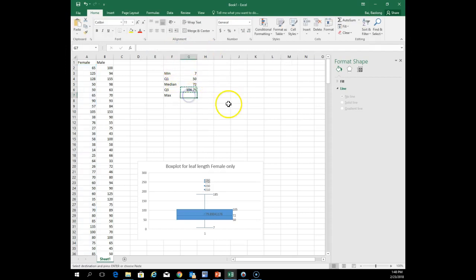And if you copy the function again, here we're going to change it into 4 and that gives us the maximum. So you can see the minimum is here. Q1 is 50, median is 72, Q3 is 104.75 as calculated. Here it is 105 as labeled, and the maximum is 260.